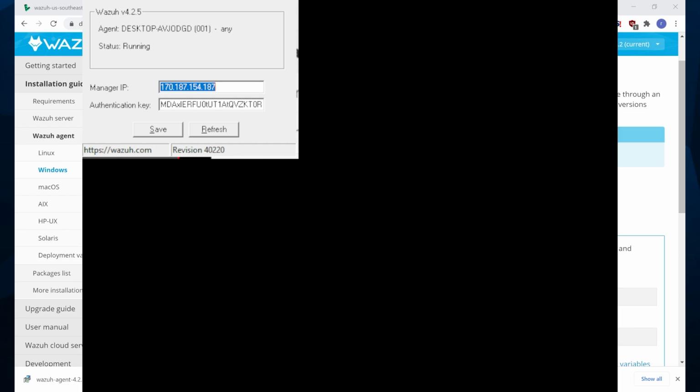Once you get that going, it will just run happily, and you'll get a status message here. Just keep in mind that this does run pretty silently. So if you forget about it, it could be feeding things to your Wazuh when you don't want it to. Just keep an eye on that.